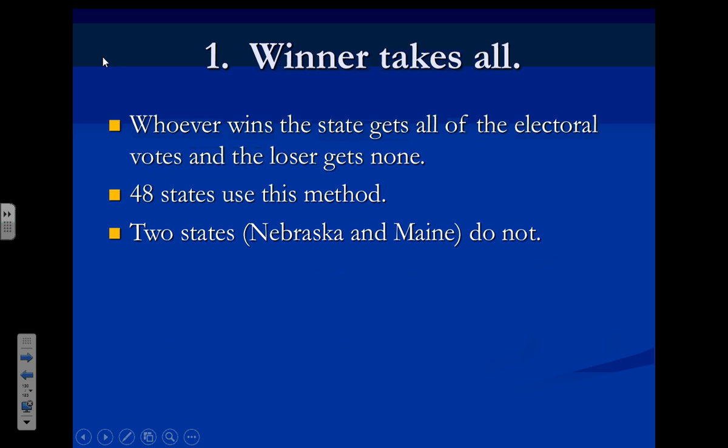There are 2 states, Nebraska and Maine, that do not. In those 2 states it is possible to divide electoral votes up. Nebraska has 5, and it's possible for somebody to win all 5, but it's also possible for them to be split 4-1 or 3-2. Maine has 4, and I believe Maine could be split 4-0 or 3-1. They wouldn't evenly divide them out. That's up to each state to determine their method, so it doesn't have to be winner take all. That's not in the Constitution. But that's where it is in all but 2 states, and the other states haven't really put a whole lot of push into changing that. So I don't see that changing either.